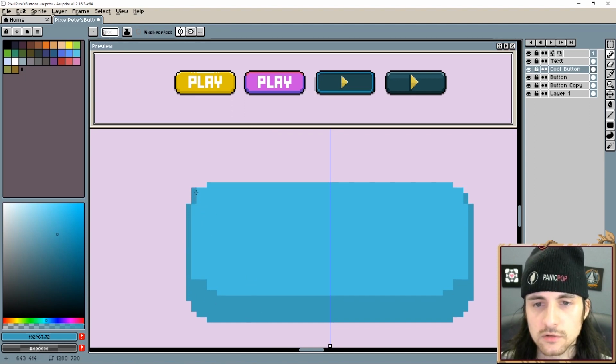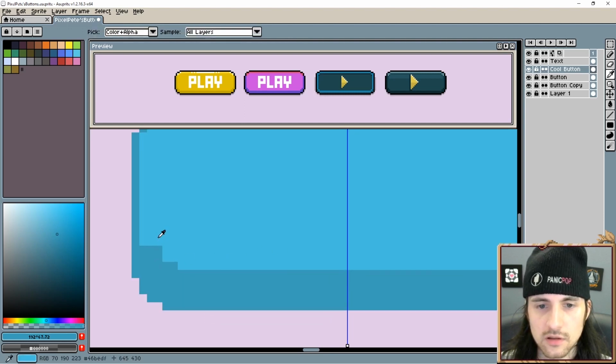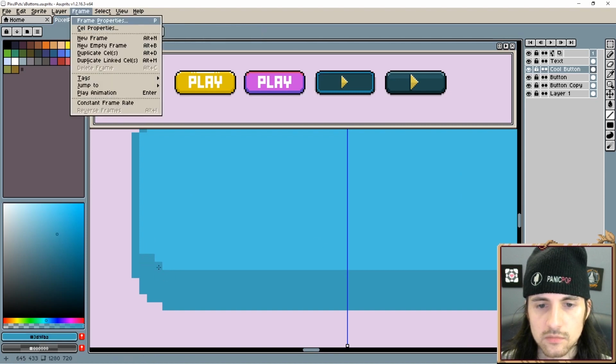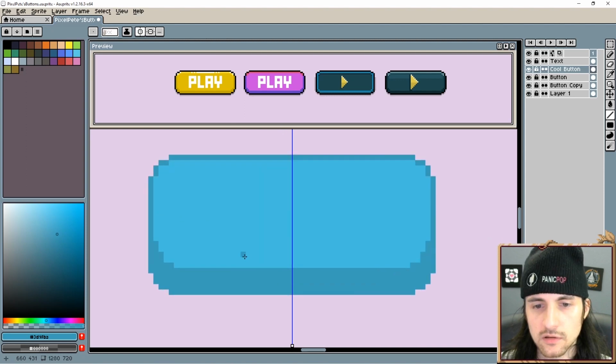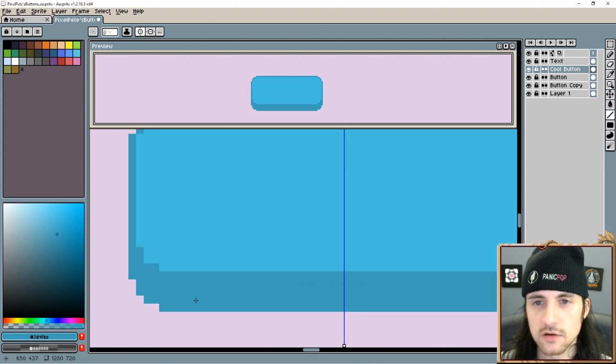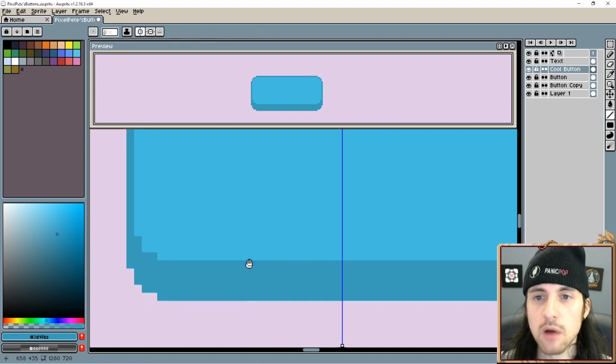You know what? Screw it. Let's add a tiny little highlight all around. All right, so this might have been too tall, but we need to smooth this. Does that look right? I think that looks right. All right? No, that's better. That's a fat button. We made a fat old button.